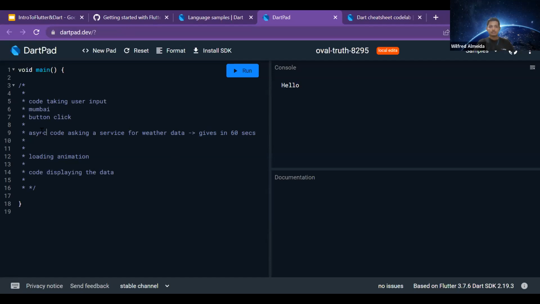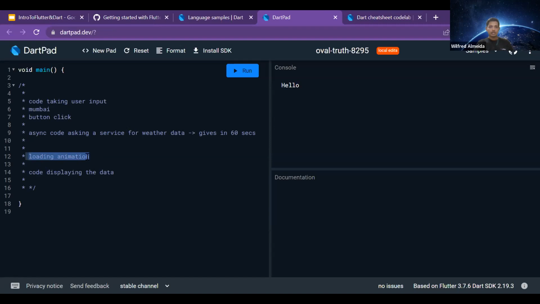So for these 60 seconds, when you specify it as asynchronous, the compiler will specifically know that, okay, this code will make me wait, so while I wait for a result here, I'll go and do something else. So when you are basically freeing the waiting time here, the application doesn't have to wait for this code. It knows that this code will give me some result at a later point. I have to wait for it to happen, but I won't just sit and relax here. I'll go and do something else. So some other piece of code will be executed.